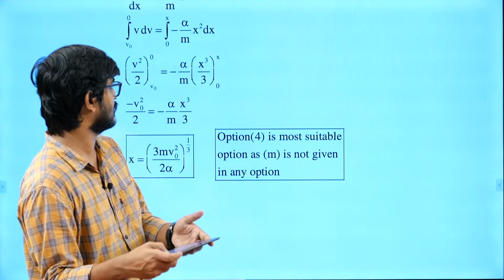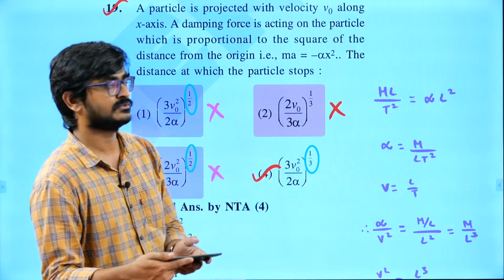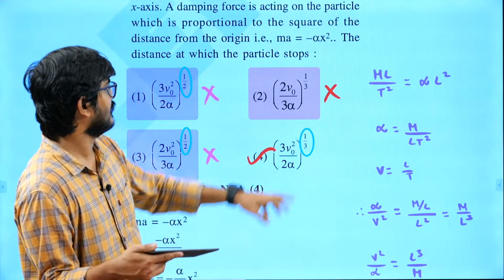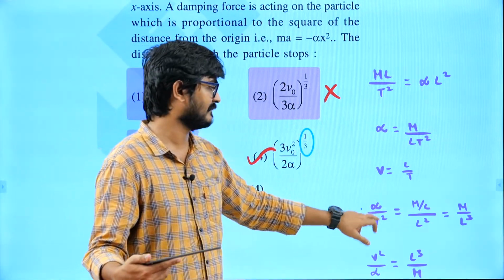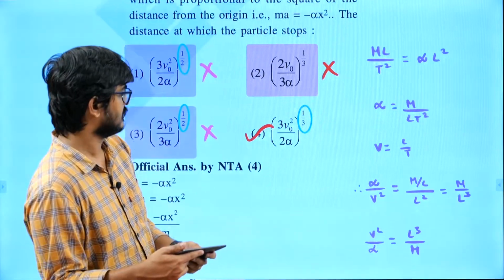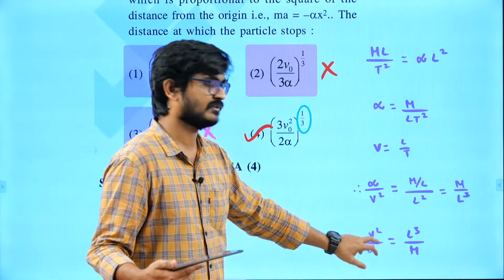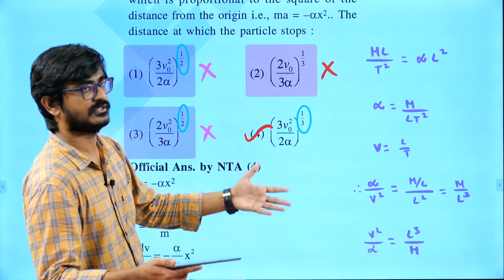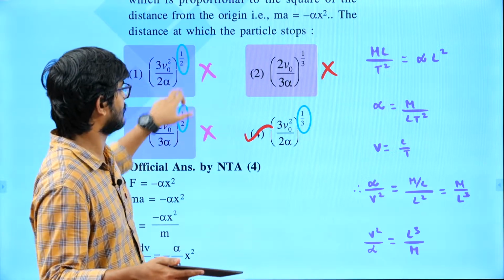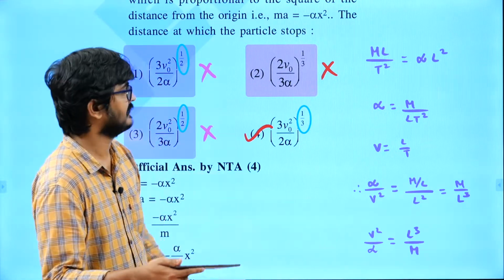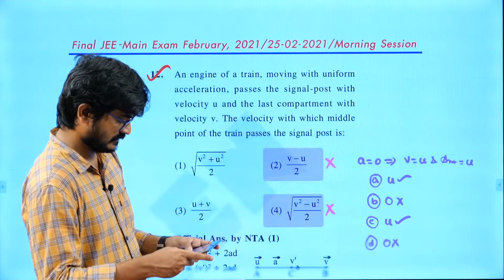and they said the most probable answer is going to be D. That we can guess even by dimensional analysis. We don't have to solve it entirely. Now how I eliminated this is by dimensional analysis. V0 by alpha won't be having the same dimension as, anyway, you can see it must be of the form v square by alpha at least in order to eliminate time. So that I can eliminate by dimensional analysis. Now even here power 1 by 2 is there, but I know it has to be power 1 by 3. So basically I eliminated all three options in this. I got the right answer.